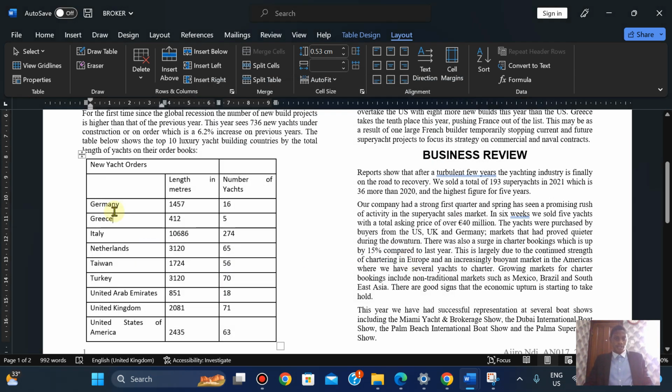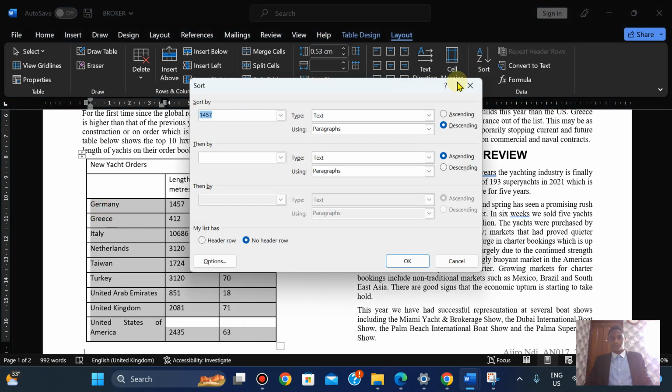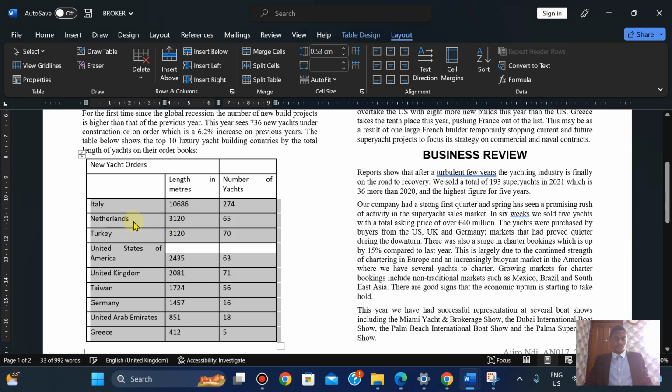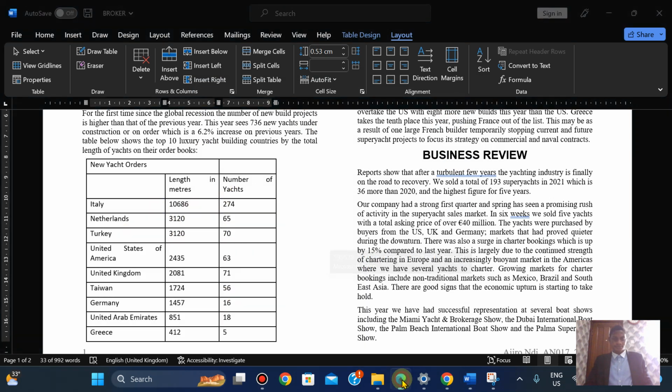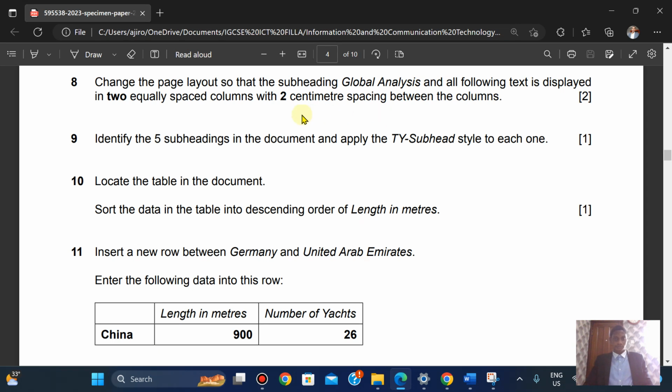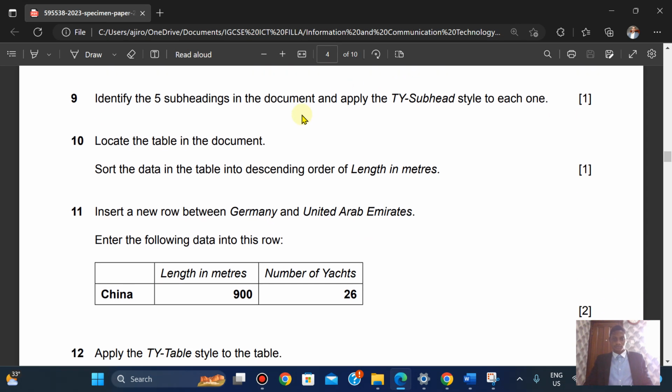Undo it. So probably I'm going to do it from here, right? Yep. Sort, column 2, descending order. Okay, so that's set to descending order of length in meters. So that is done.